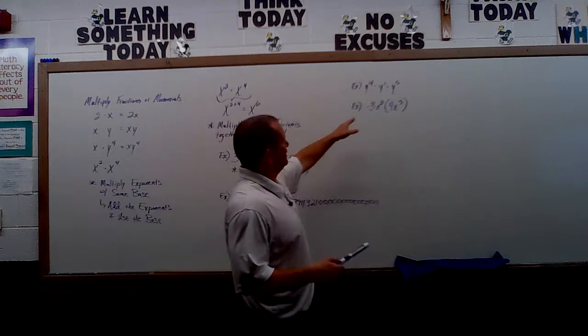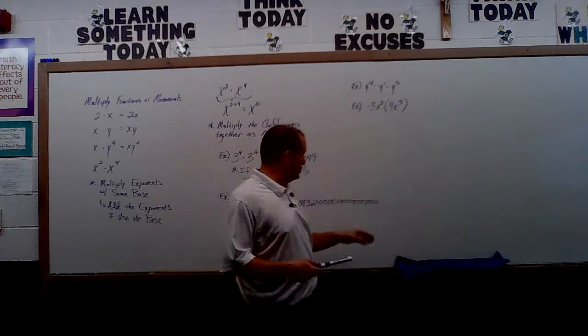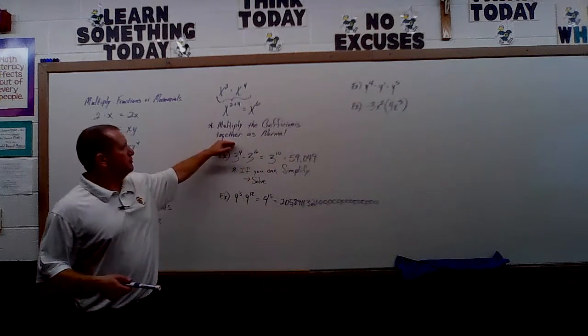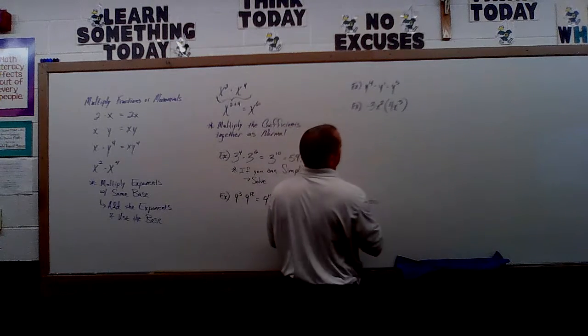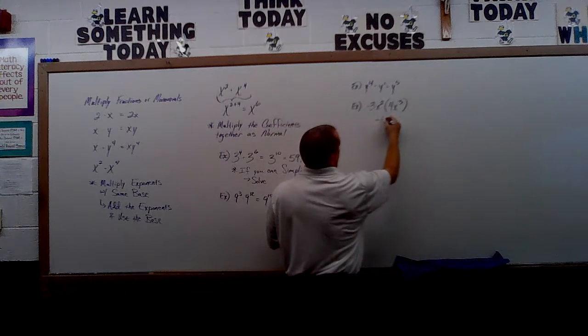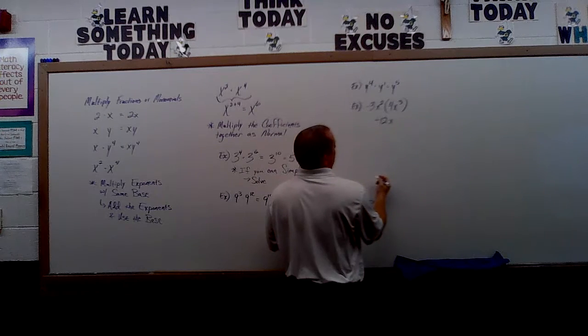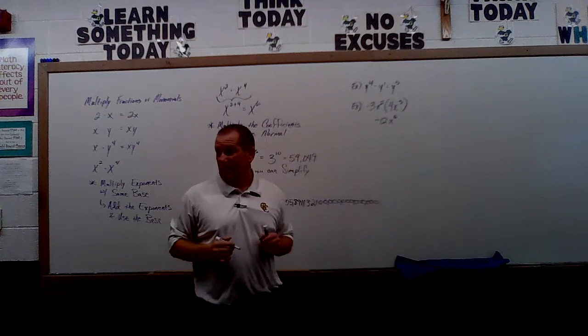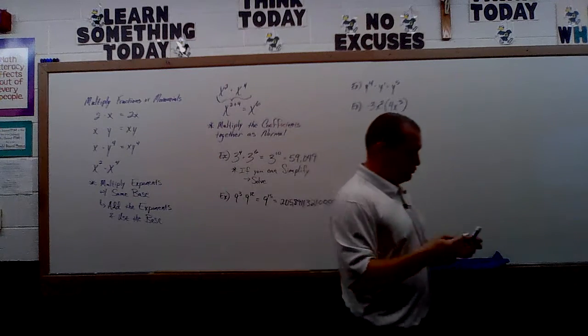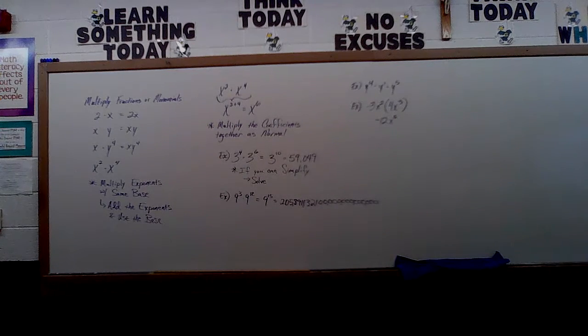So, again, in this problem right here, I'm going to do the numbers like we would normally. Multiply the coefficients as normal. So what's negative 3 times 4? Negative 12. And then for my x's, I'd have x to the 5th because I'm adding the exponents together again, right? So the only real complicated part of this is remembering that I'm going back and forth between multiplication and addition, and vice versa. Okay?